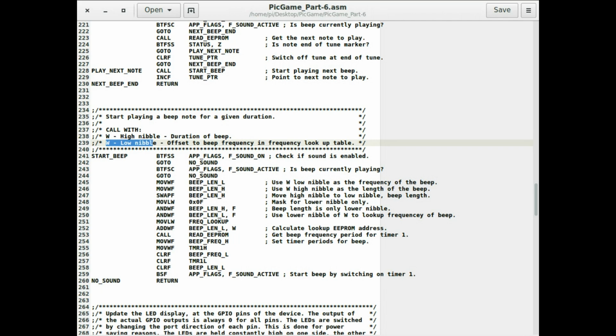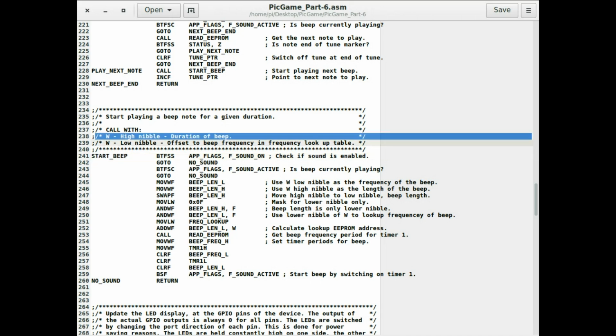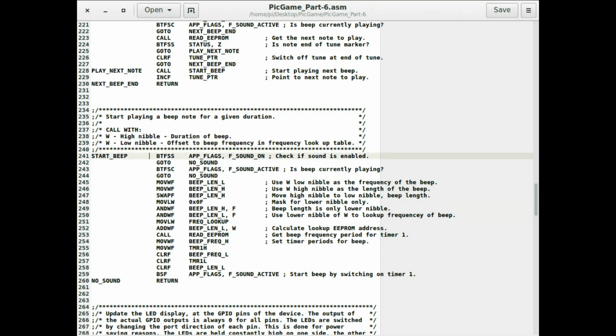So I think I do that in the application at some point when I don't want to play a tune, but just want to play a beep. But also, as you've seen in the last function, the actual tune application calls this itself when it wants to play the next note as well. So when it's read from the EEPROM the definition of the note in the tune, which is the same definition as described up here, it will call this function.